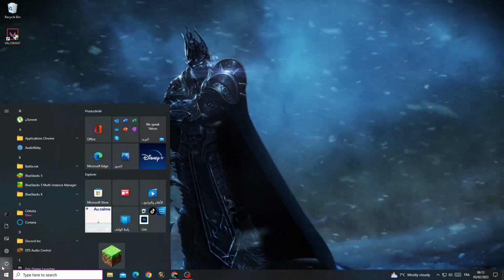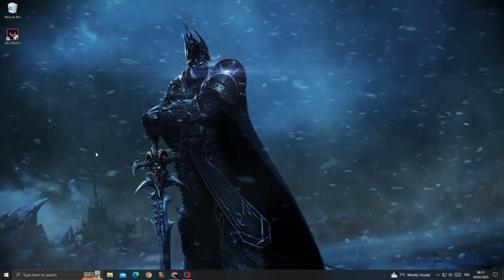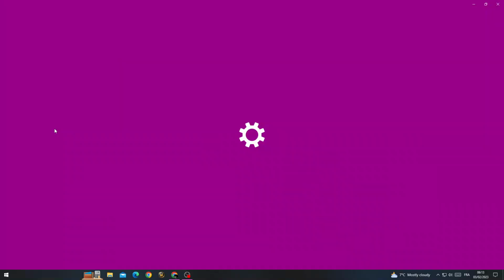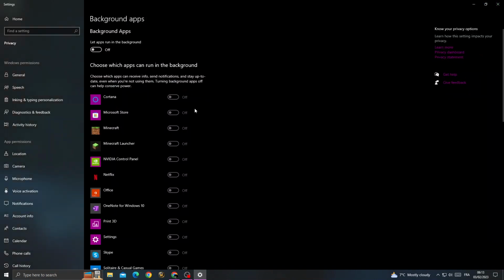And that's it. Now restart your PC and try again after that, and you will find that your problem is fixed. If that doesn't fix it, just type your background apps and turn off all those applications here just by turning off the first option. And that's it.